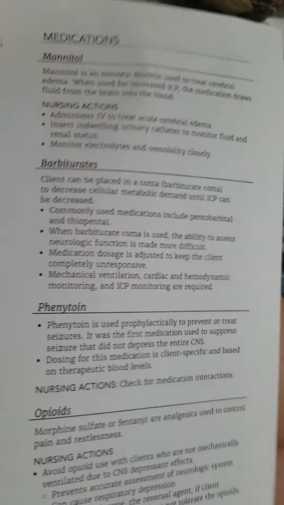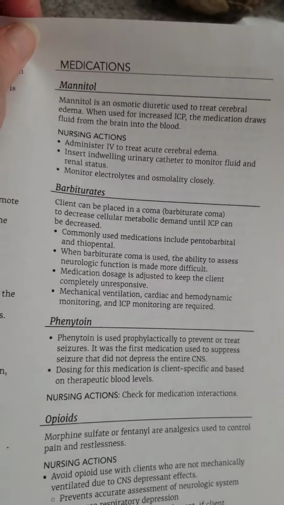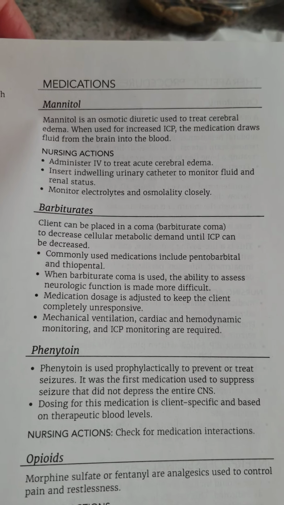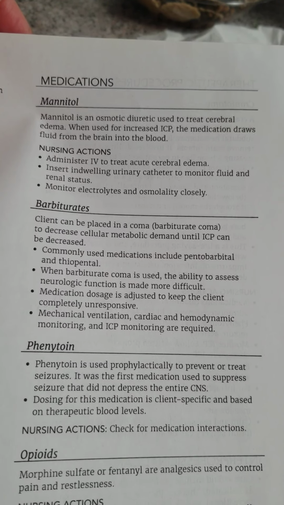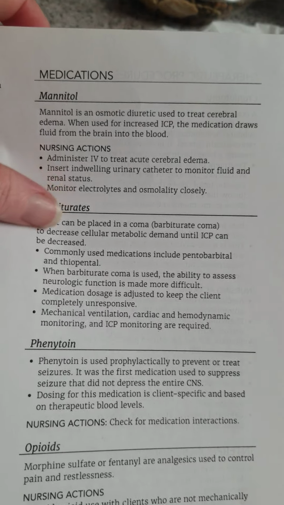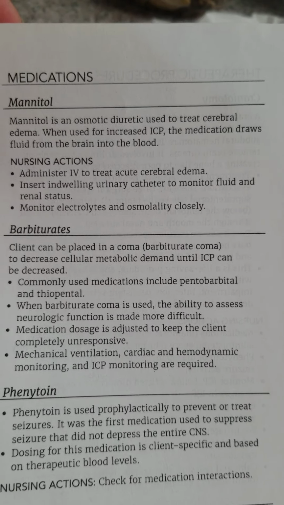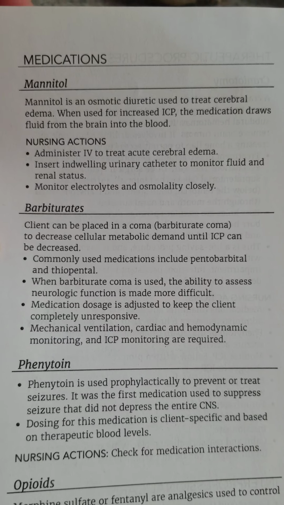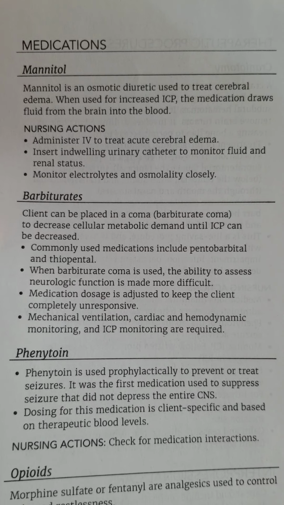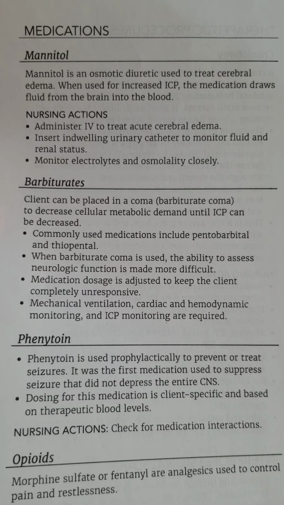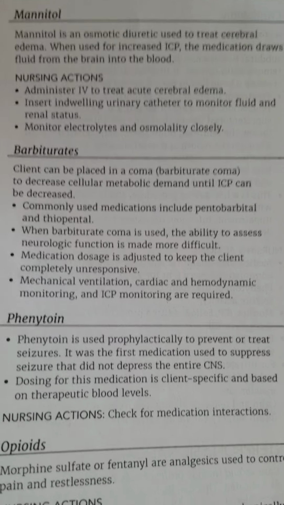Medications used with ICP would be mannitol. Mannitol is an osmotic diuretic used to treat cerebral edema. When used for increased ICP, the medication draws fluid from the brain into the blood. Nursing actions are to administer IV to treat acute cerebral edema. Insert indwelling urinary catheter to monitor fluid and renal status. Monitor electrolytes and osmolarity closely.